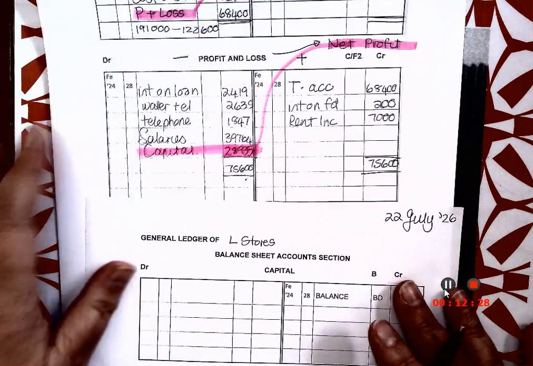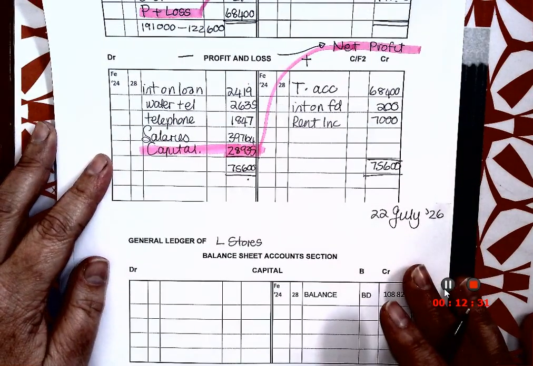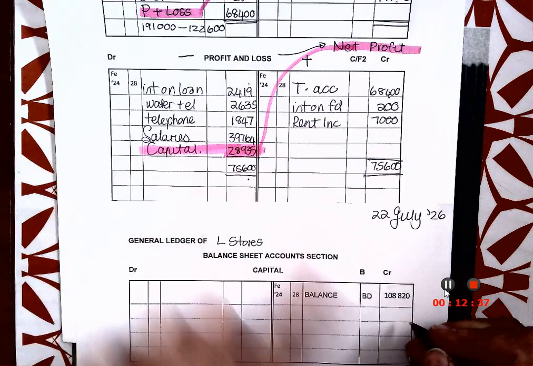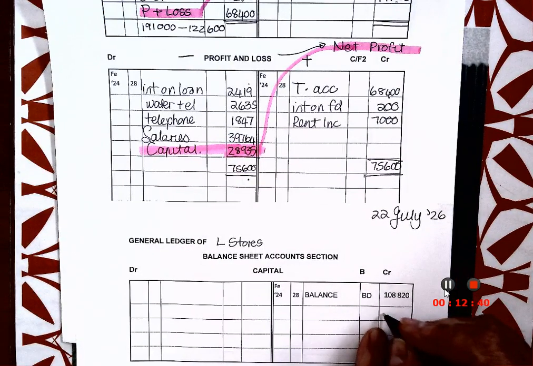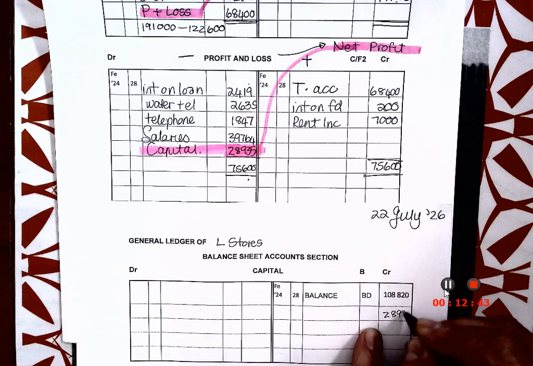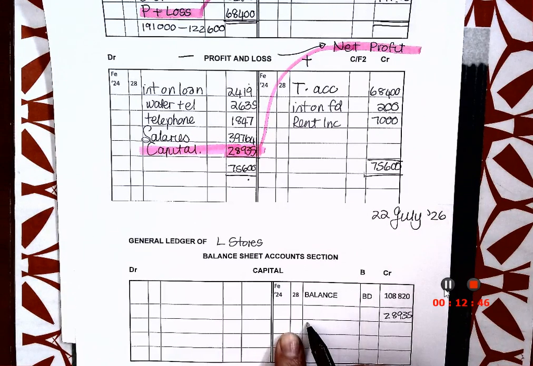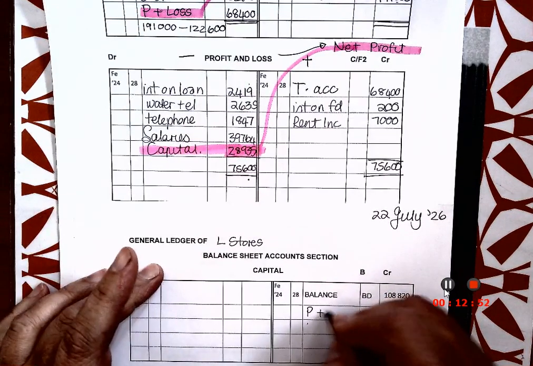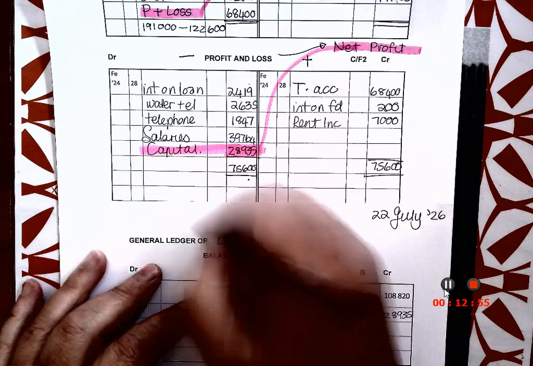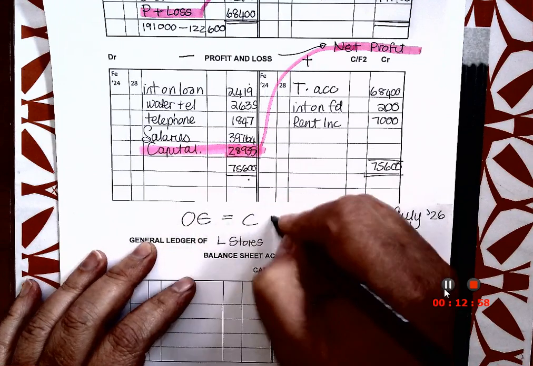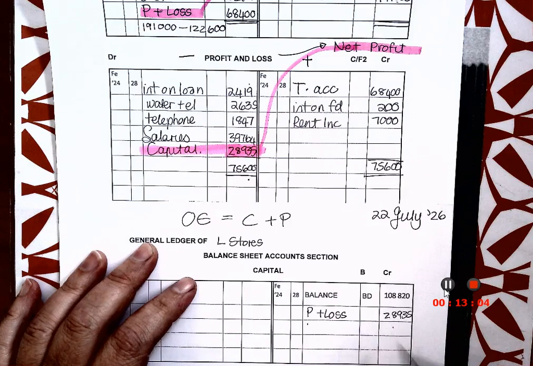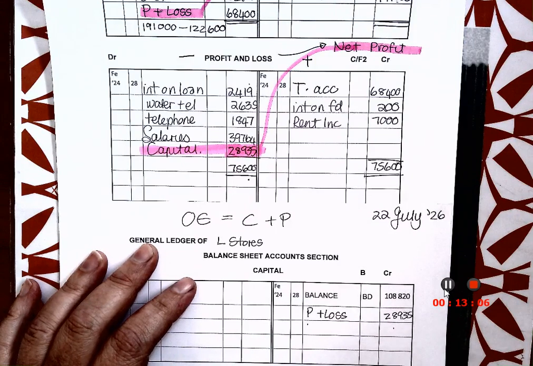Okay, here we go. Please pay attention, focus. So I'm going to take the 28,935, can you see I have to take it now to the credit side, okay? So I'm going to put that 28,935 there. What is going to be my contra? Where's the account's name? Profit and loss. Can you see? What did I say? We have owner's equity is capital plus profit. You see? You remember grade 8 work. Owner's equity, capital plus profit.